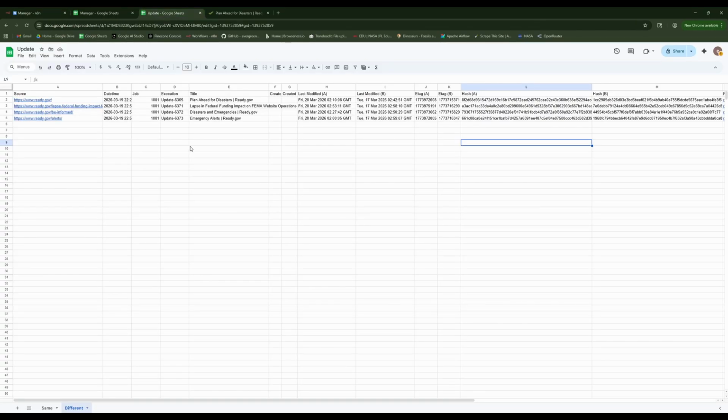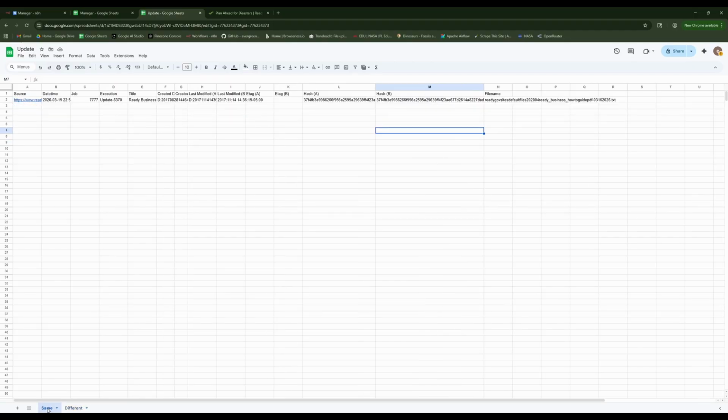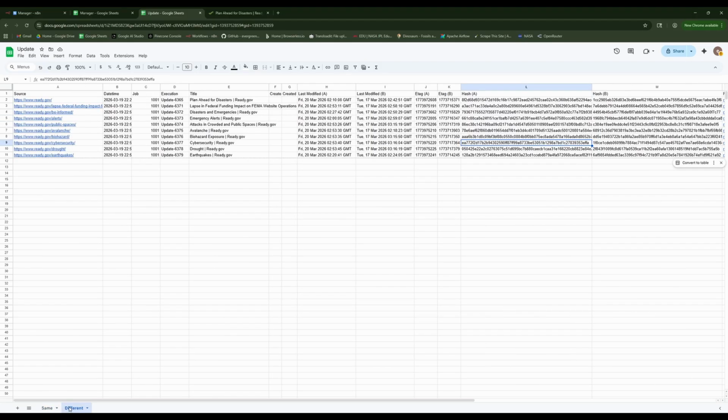So now, of course, the web pages are still identified as different because we're ultimately going to start hashing the markdown values. However, the PDFs remain unchanged. PDF documents do not have an E tag value, just for your reference, and we can see the hash value for the PDF document itself is the same, so we can trust that this is in fact the same document. I'll let the job finish and skip ahead.